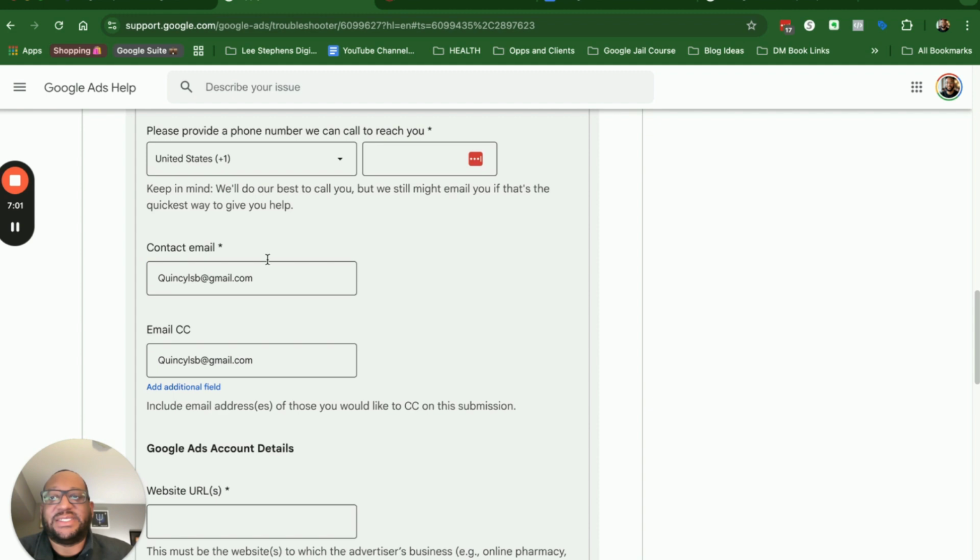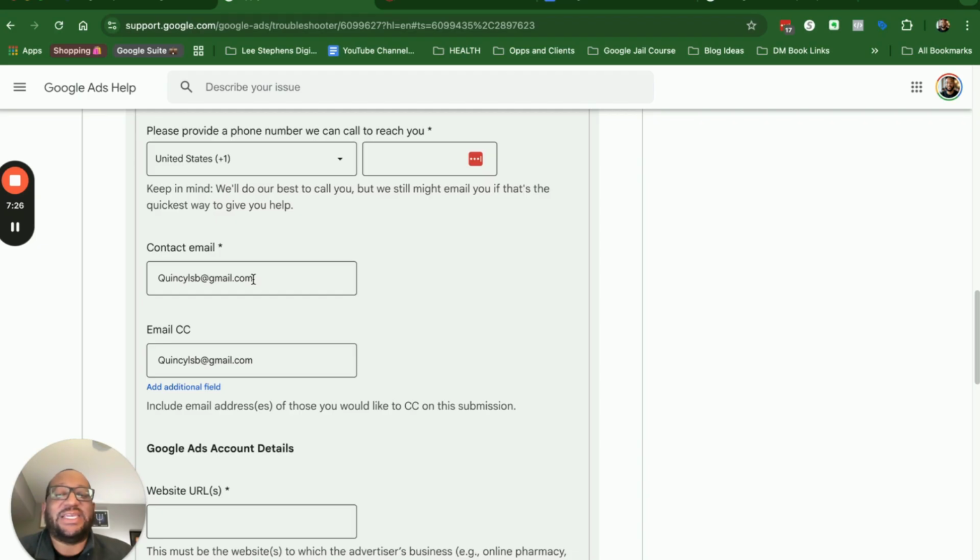Contact email. You want this contact email to be you. Again, if you're a med spa, telehealth, any of those kinds of companies, a dental implant clinic, you definitely want to put in your email, because you're the one actually doing the application.